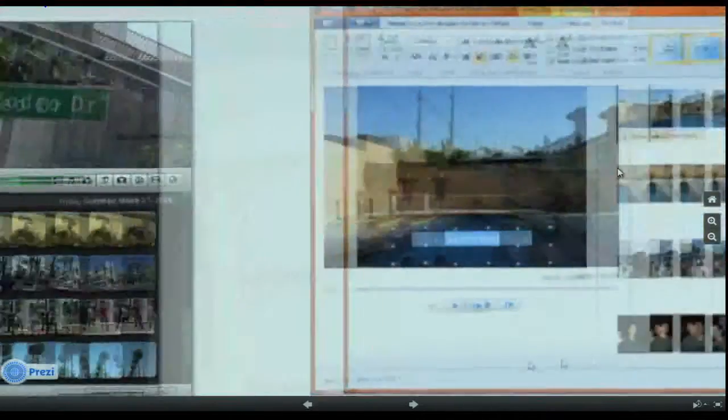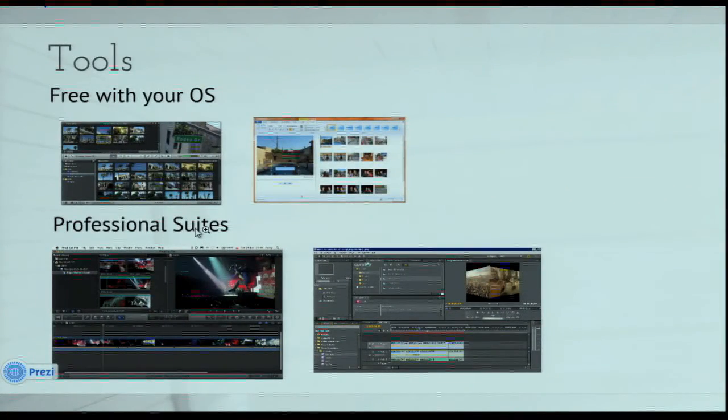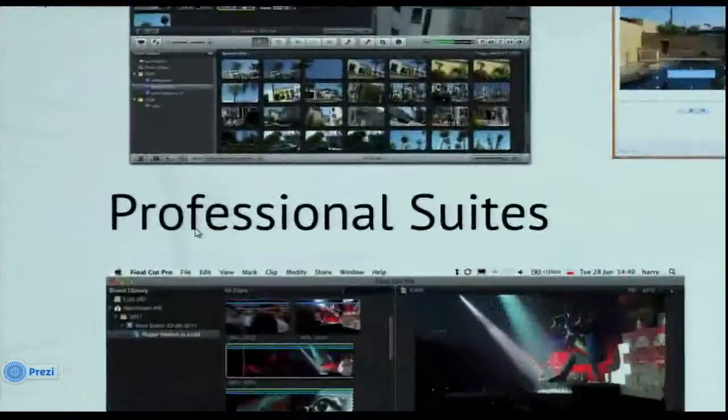If you are on Windows, we are aware that there is this tool called Windows Live Movie Maker, which is also a basic video editing tool. And like iMovie, it is also pretty good for home videos and any kind of basic video work. Okay, so you can give them a try if you do not have access to professional softwares or expensive softwares. But if you do, like in Creative Media Lab, we do have some softwares. You can give them a go, right?